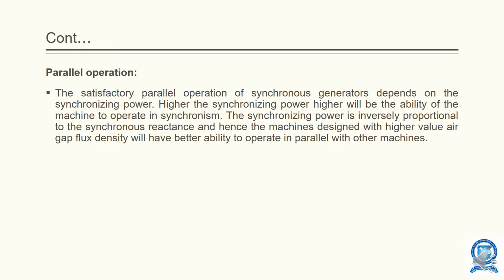The next one is parallel operation. The satisfactory parallel operation of a synchronous generator depends on the synchronizing power. The higher the synchronizing power, the higher the ability of the machine to operate in synchronism. The synchronizing power is inversely proportional to synchronous reactance, and hence a machine designed with a higher value of air gap density will have better ability to operate in parallel with other machines.